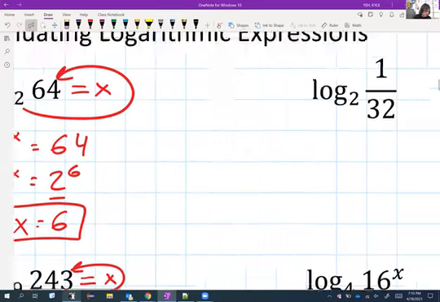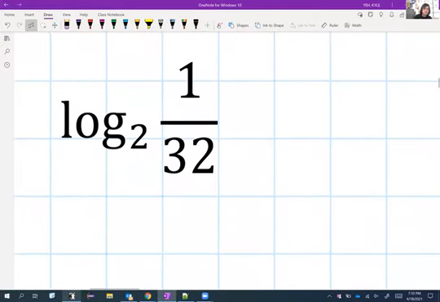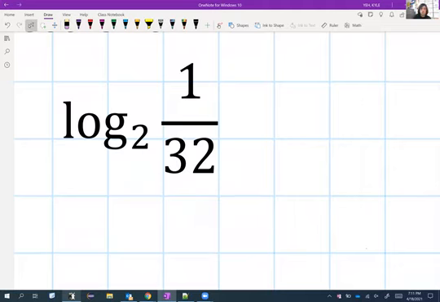So I want you to try this one. Log base 2 of 1/32 equals x. And I will challenge you to loop it, write it in exponential form, and try to figure out 1/32 is 2 to the what power? If you're kind of stuck, confused, think about your negative exponents. I'm going to pause the video and work it out on my screen. I'm going to ask you to do the same. Pause it, try it, and then hit play, and we'll see if our work matches.